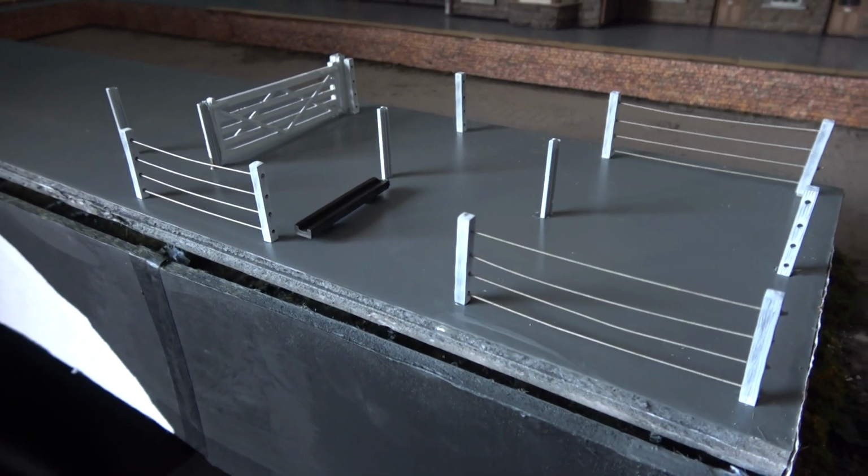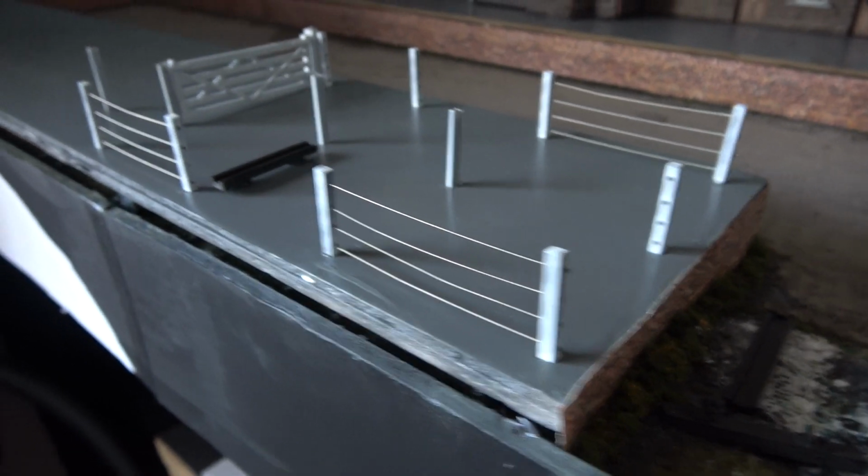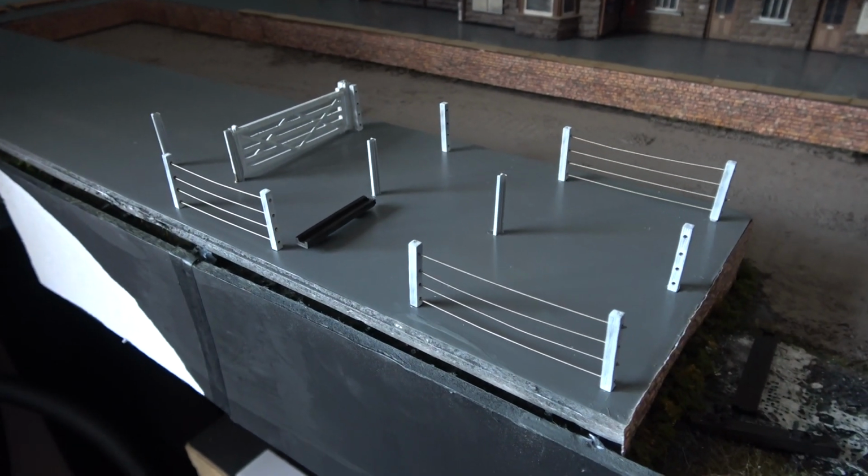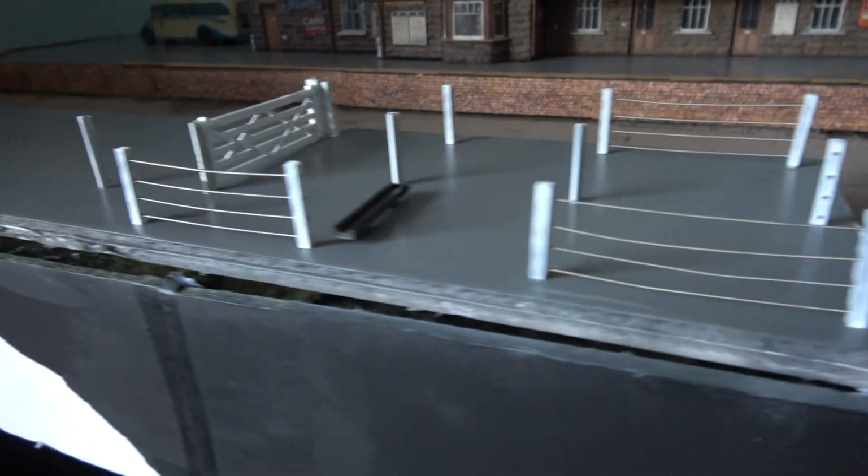There we go, just started putting some of those guitar strings through, and they're looking pretty good. Just need to finish this side off and a little bit there as well. So yeah, quite effective. And then I'll paint them white.